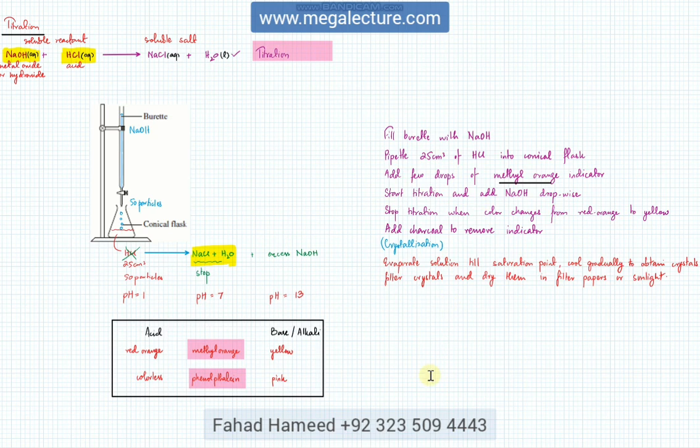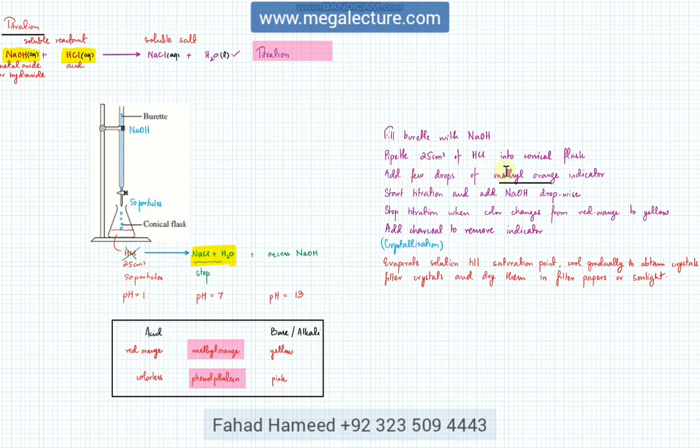So here you can now see I've written down the description, which is always going to be kind of the same. So what you did, fill the burette with NaOH, that's the first line. Then what we did was pipette 25 cm3 of HCl into conical flask. So using a pipette, remember that you'll be using a pipette to transfer a certain amount of HCl. Sometimes it's 25 cm3. Most of the time it's going to be 25 cm3 into the flask over here.